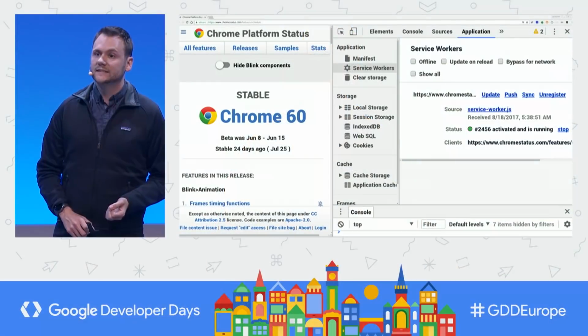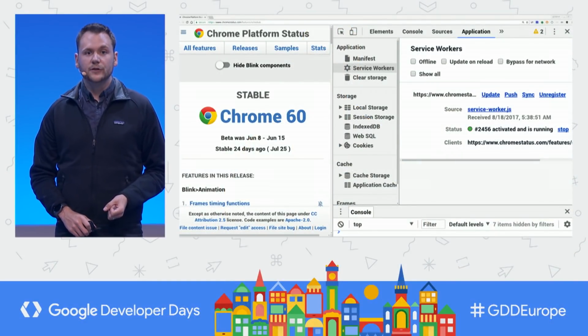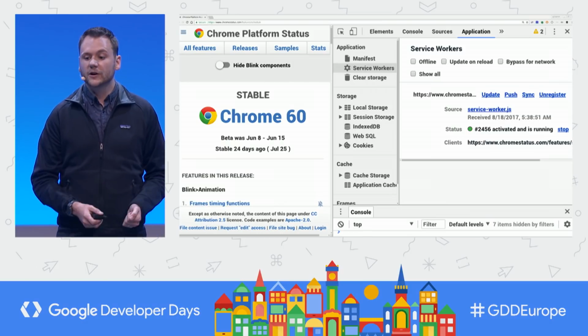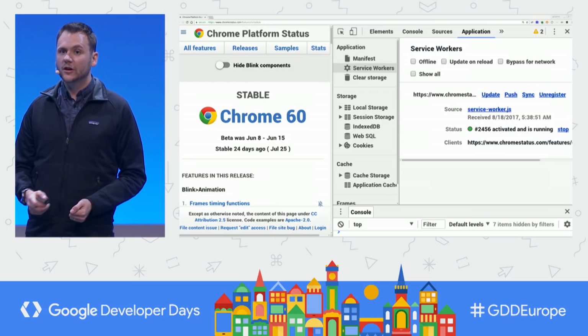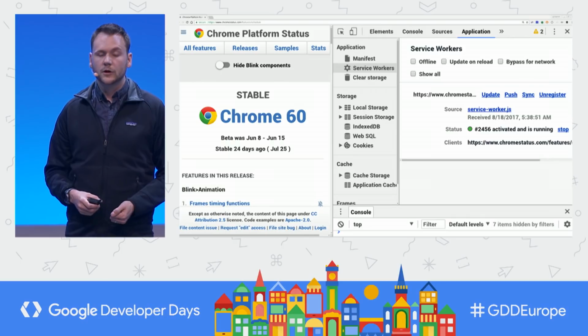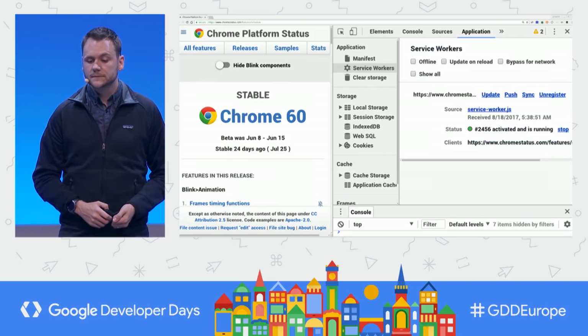One of the really fantastic tools is Chrome and the developer tools that we've been building into them. I'm going to come back to this a couple times because the application tab in the developer tools is one of your best assets for understanding what's going on when it comes to building a PWA. It's there that you can bypass the service worker for network calls so that you make sure you're getting the most fresh data. You can understand the lifecycle. Is there a service worker that's pending install? Is there one that's already been installed? What's the state of my cache? Can I look and see what has been cached and what its status is?